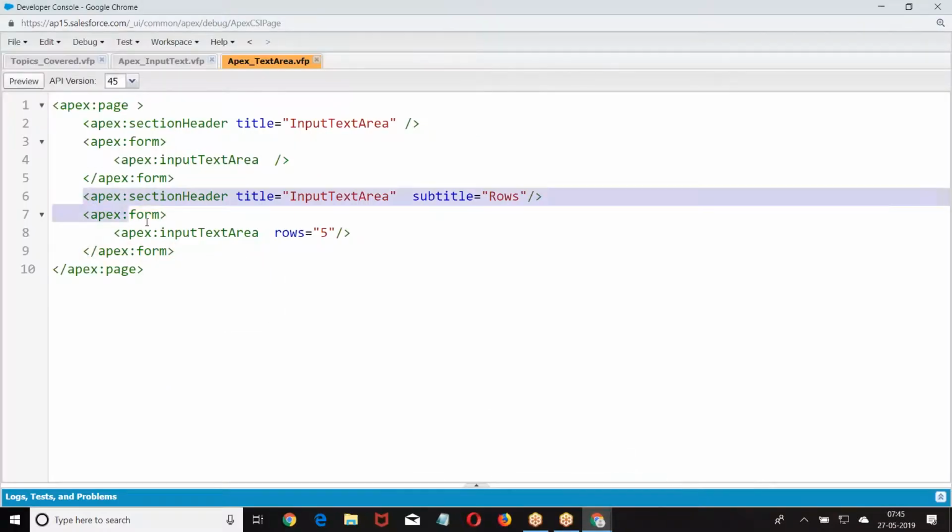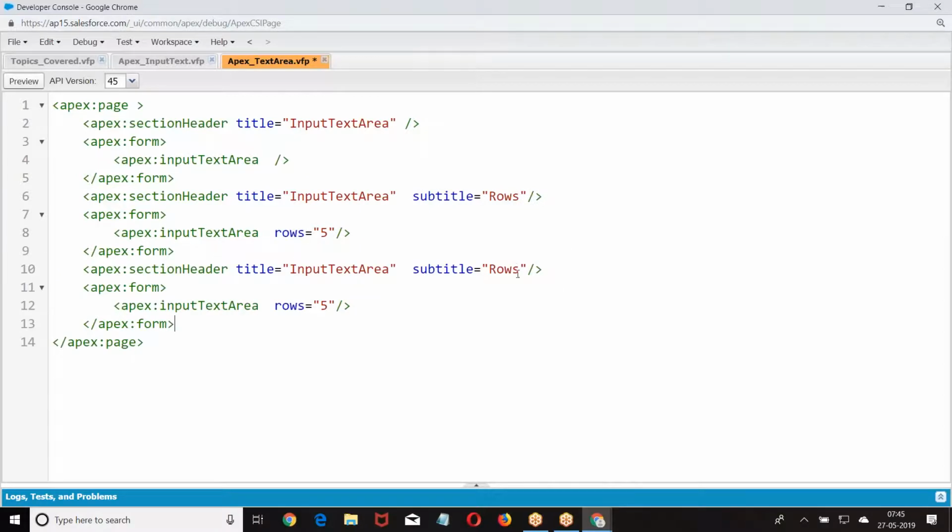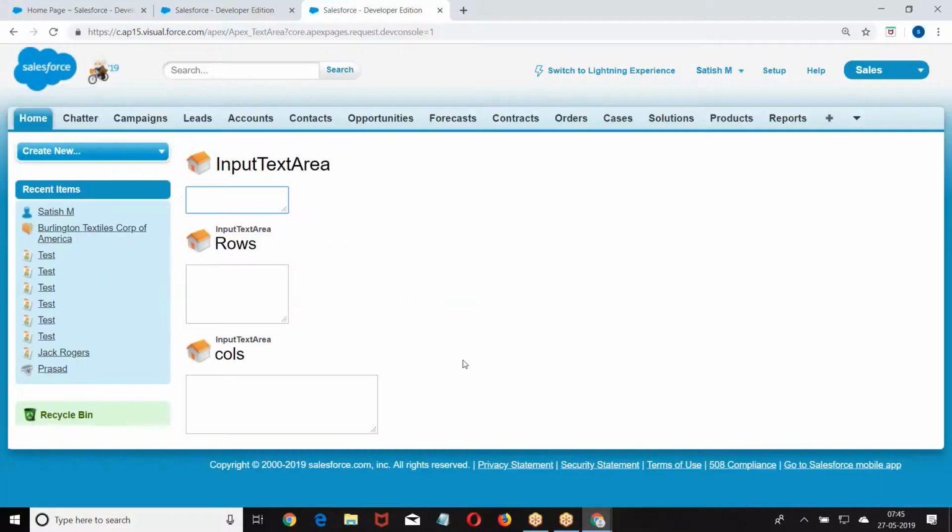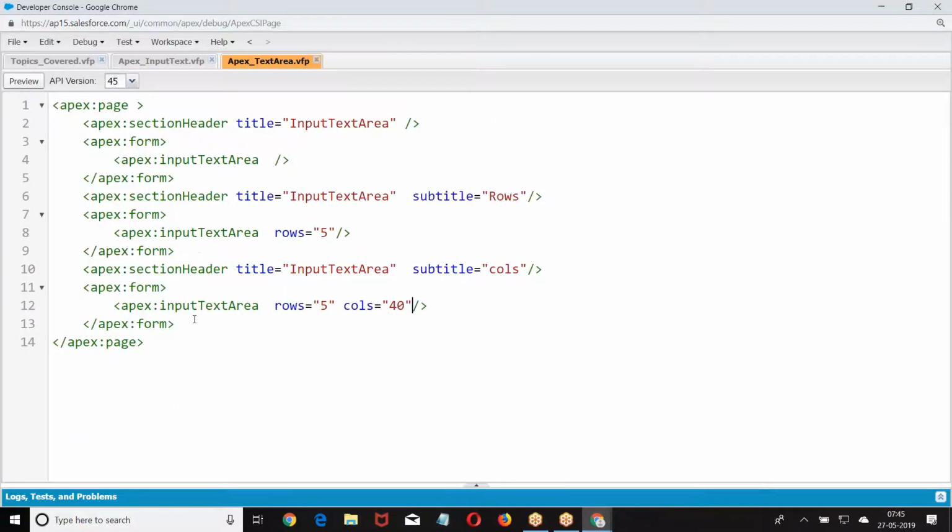Now let us go to the next part. Columns. How many columns? Number of rows, number of columns.